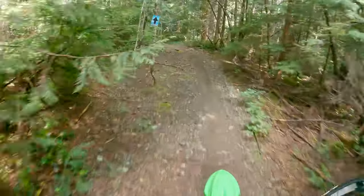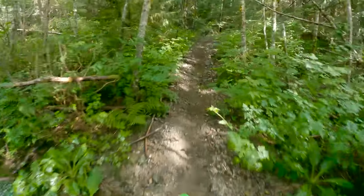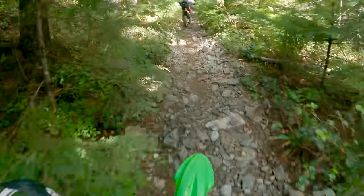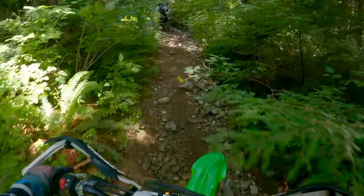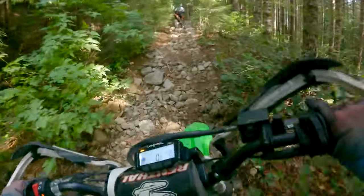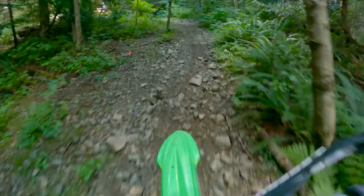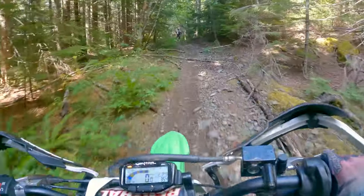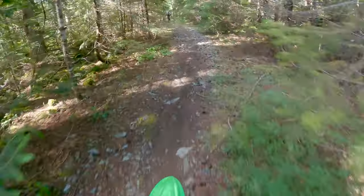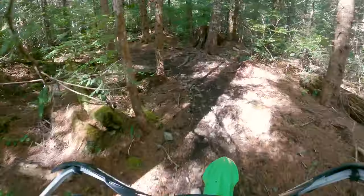This is a cool little section though. Nice little zippy through the trees and stuff. Just gotta watch out for what the hell is next. Changes out of a blink of an eye. Gotta watch out for all the incoming roost. Lots of shaley rock in here. Hard to keep your balance, man. This is fun. We've done pretty good so far today. I mean, it's not like it's 1-1, but we've kept up all right, I'd say. Boys, what do you think? Not too bad for a 140 with full-blown, big brand, expensive bikes.